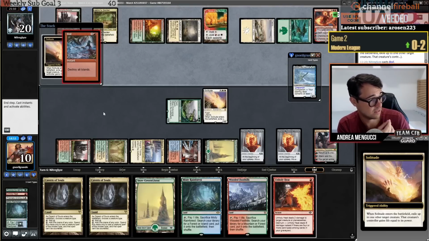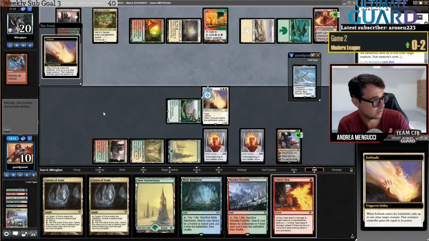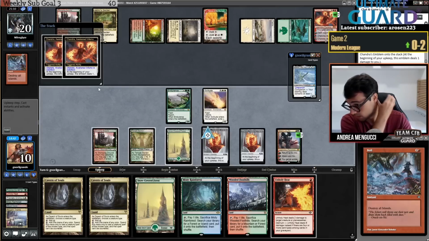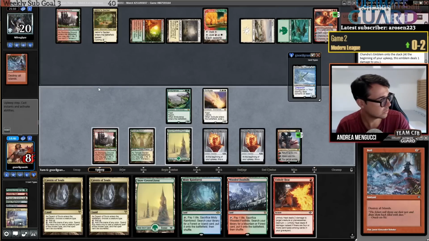Boil. Okay. 4 mana, blew up 2 lands. I respect it. Draw.